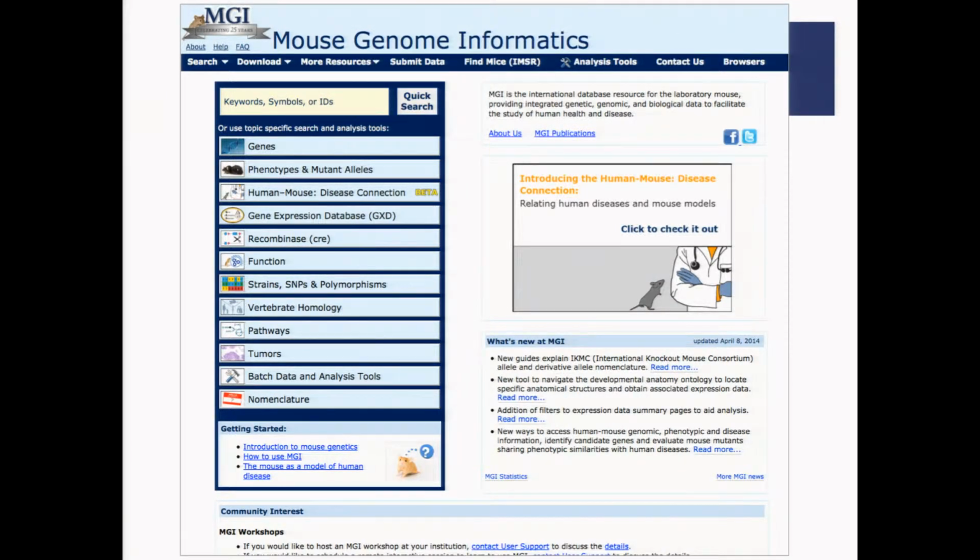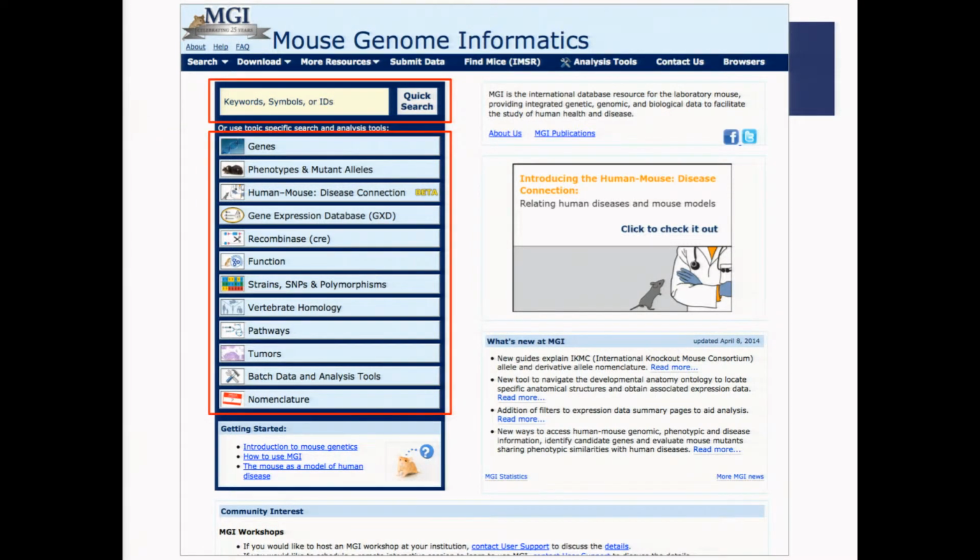To access this data, users can begin at the home page. There is, of course, the quick search field at the top, which accepts text searches for genome features, such as gene name or symbol, or vocabulary terms such as a disease, a phenotype, a function, or protein domain. In this box, MGI allows multiple entries separated by spaces or commas, quotes for precision on longer phrases, and use of an asterisk as a wildcard.